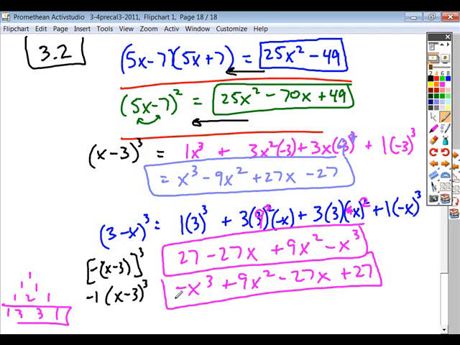And so it should make sense that when you flip them, 3 minus x quantity cubed, you're just going to get the opposite of each of those terms. But it works that out that way too if you factor it first. Any other questions on those?